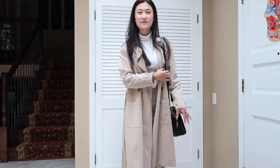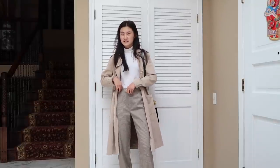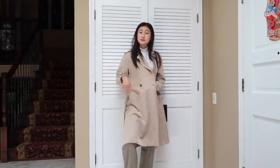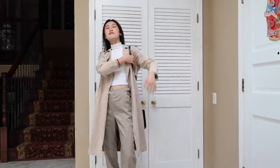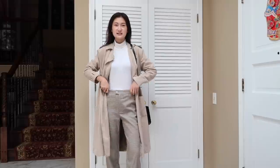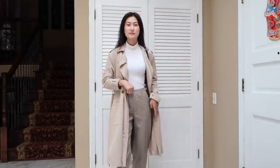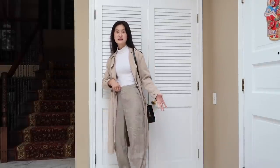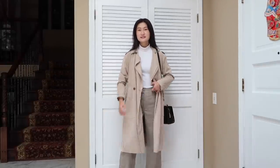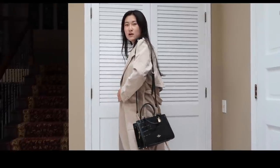Okay, this is the first outfit and I'm getting light academia vibes from this. We are going to recycle this trench coat that we used for the Korean aesthetic, and I feel like Sherlock Holmes. I'm just wearing this white turtleneck and some pants with, of course, my Docs. And I feel like this is a fit. I'm ready to go solve some crime.